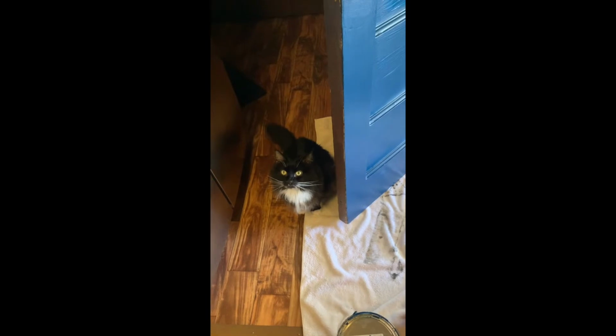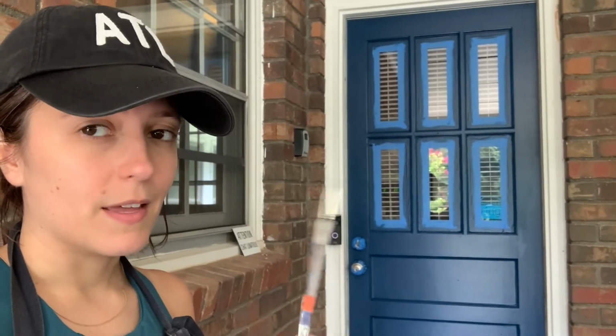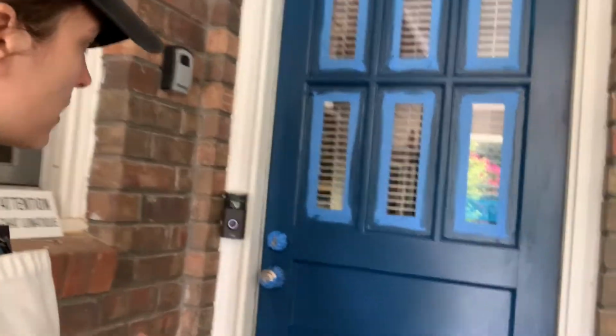I'm just watching. All right, final day of painting the door. It's dried for a couple days. It looks pretty good. Now I'm going to touch up the very few places that need some love and attention. It's mostly around the windows. They're just little spots that I didn't get enough paint on. But otherwise, it looks pretty thorough.